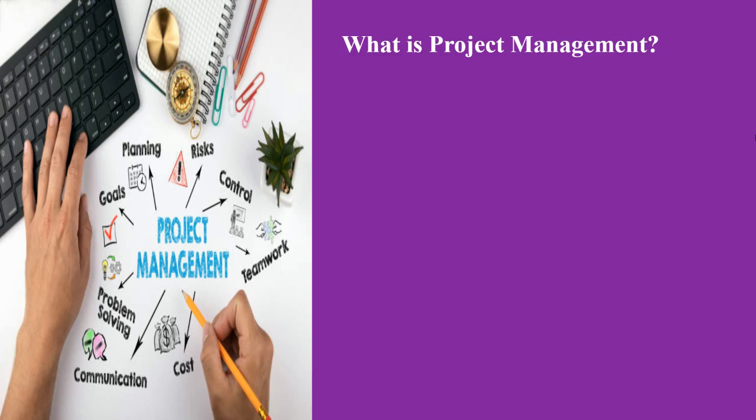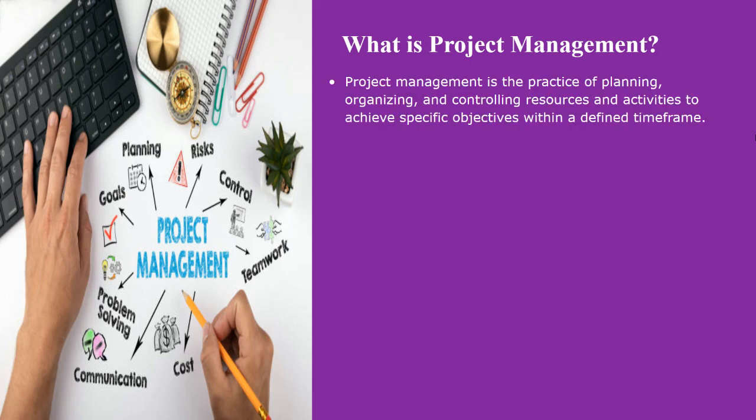So for us to implement a project, there are unique steps that we take. There are processes involved, and that unique process, or the unique steps we take in implementing a project, requires project management. So project management basically is a practice of planning, organizing, and controlling resources and activities to achieve specific objectives within a defined time frame. Project management involves planning the project, organizing the project, and controlling other aspects of the project, including the resources and activity, to achieve the project objectives that we have set at the beginning of the project within the time frame.